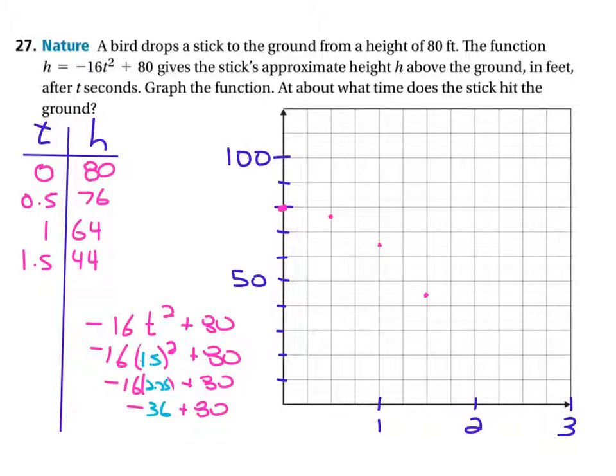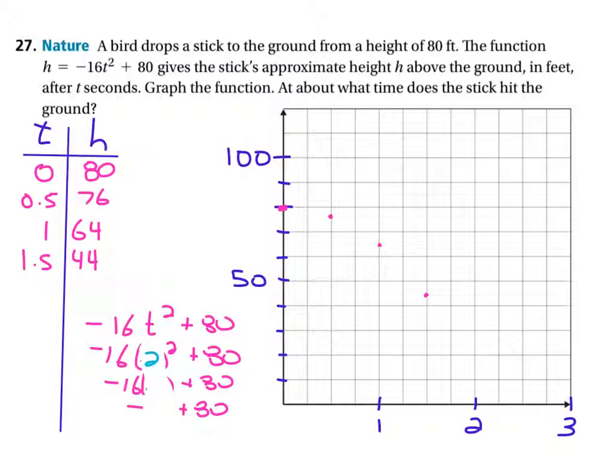Okay. And you can see that it's starting to fall more rapidly as we go. What I mean is when you look at the graph, you can see that it's starting to curve downward. Okay? And it makes sense because when things fall, they speed up as they fall.